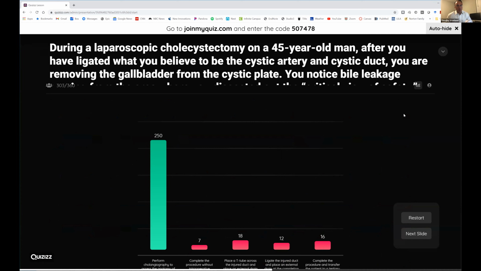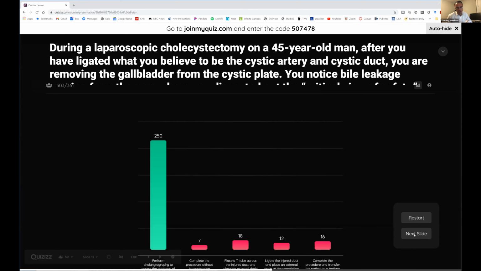So I think one thing that's a little tricky about this is that they say it's 4 millimeters, and most people probably say, oh, that's a pretty small duct, 4 millimeters. You could probably ligate it, although not a lot of people said that, which is good. But keep in mind that a normal common bile duct can be 4 or 5 millimeters. It can be very small, and so the right hepatic duct could very easily be 4 millimeters. So you can't ignore a duct just because you think, oh, it's only a couple millimeters. You need to define the injury before you decide what to do.